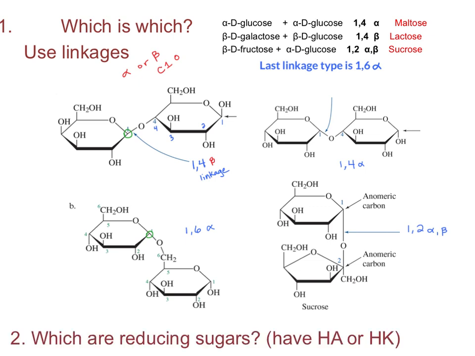The last thing I want to mention, which I didn't talk about in class, is that disaccharides can also be reducing sugars. So if you look at the bottom here, a reducing sugar has either a hemiacetal or a hemiketal. Now, if you look at the structure on the top here, that is not a hemi, right? That's an acetal. So where we're making the linkage is always going to be an acetal or in one case a ketal, but generally it's going to be a full acetal. It's not going to be a hemi where the linkage is.